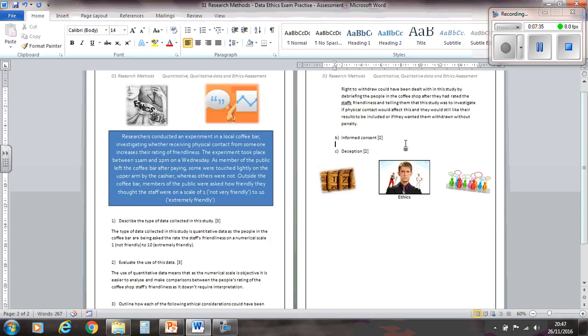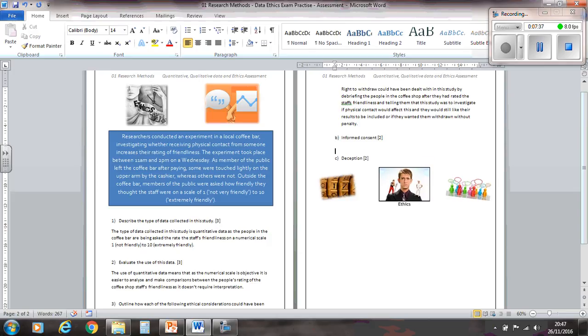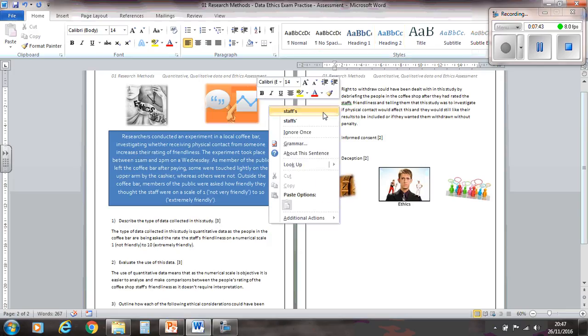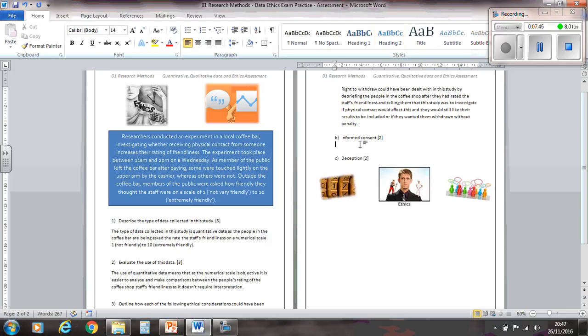Informed consent. So this means in order for it to be informed, it's got to be told at the beginning of the study and then they've got to agree to take part. That's bad, isn't it? After me going on about you lot to do that all the time. Okay, so informed consent.